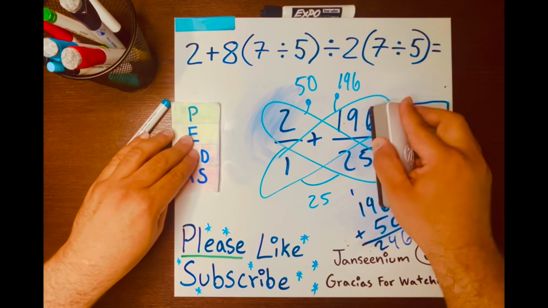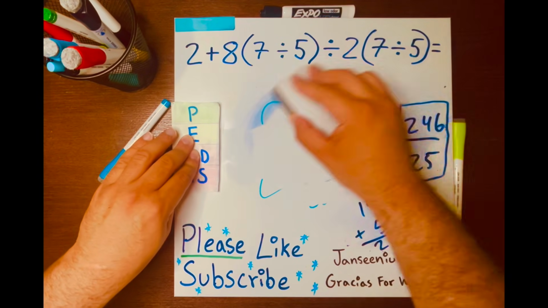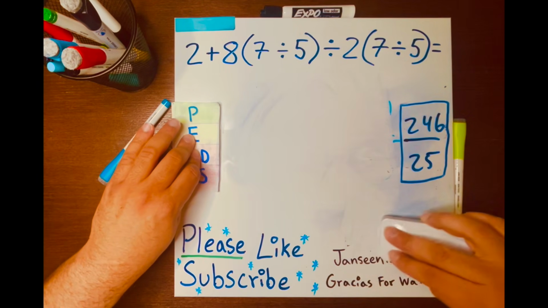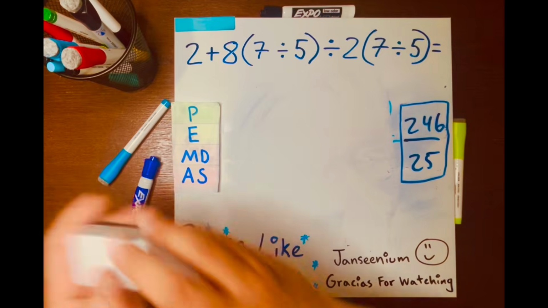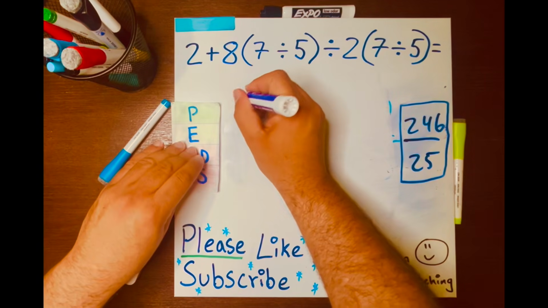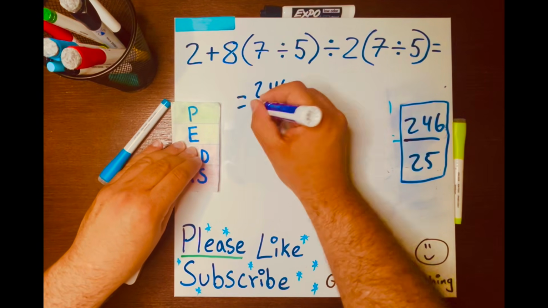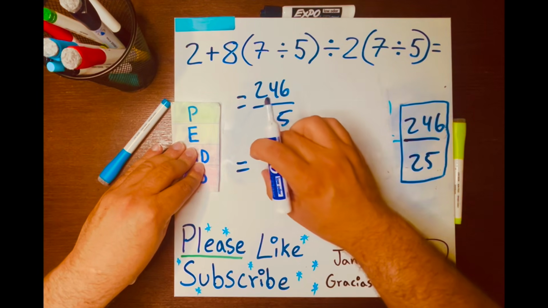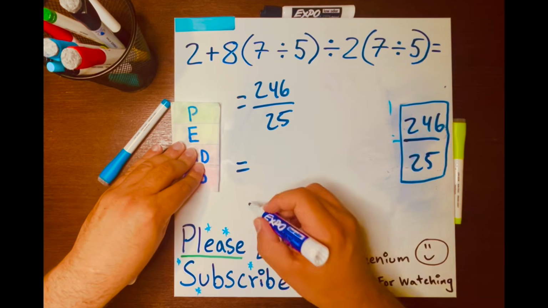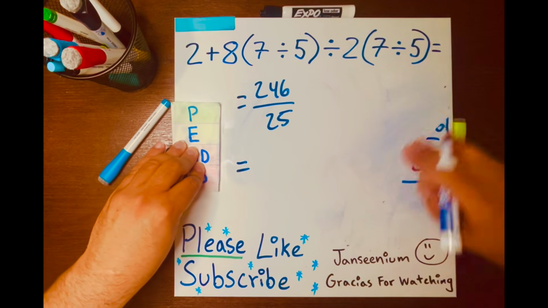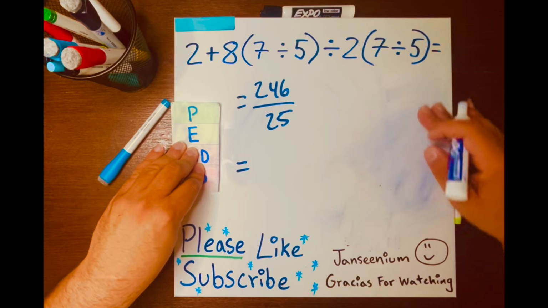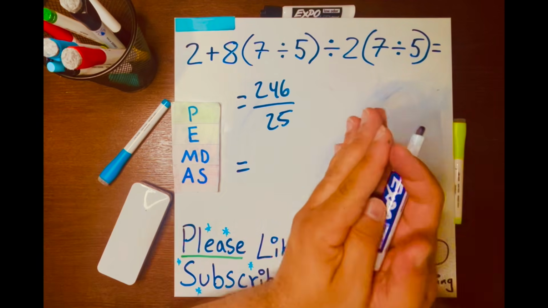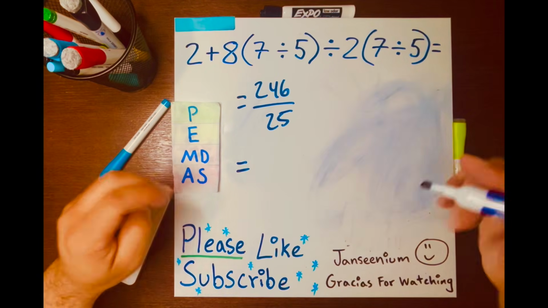Next, let's go figure out the mixed number answer, and then you figure out the decimal answer using your long division skills. So I'll write this here, 246 over 25, and then I'll provide you the mixed number answer, and then you tell me the decimal answer in the comment section down below.